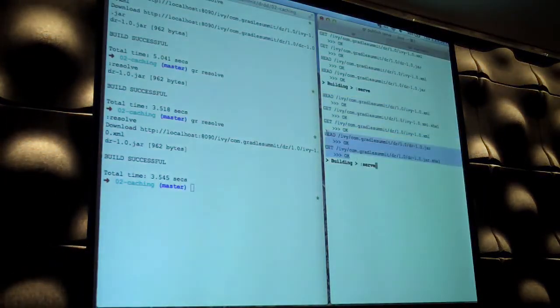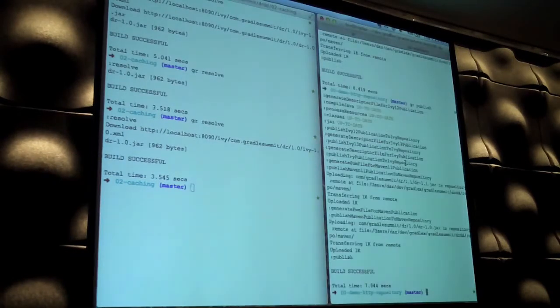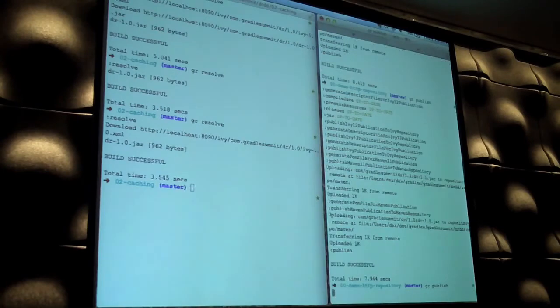Basically, I wanted to look at the Maven repository resolution only. Okay, let me explain. What happened then is Ivy republished, but also changed the content of the Ivy XML file because it put a date stamp in there. It's kind of like when Visual C++ compiles and it puts a date stamp, so everything's changed, even though the source code hasn't actually changed.